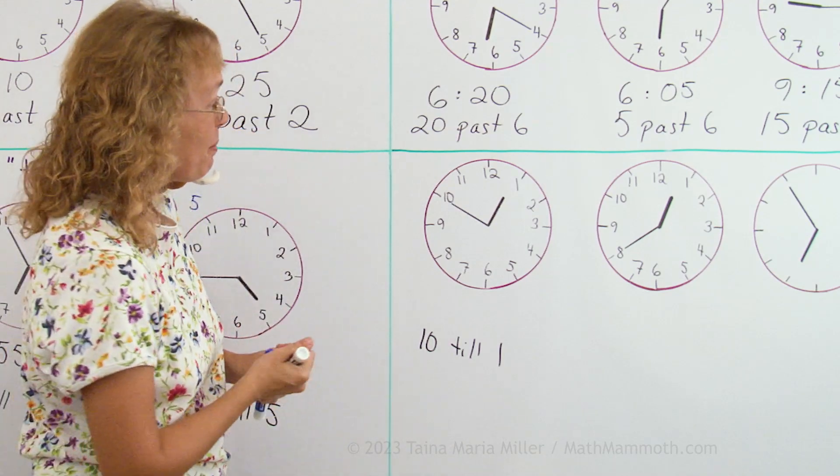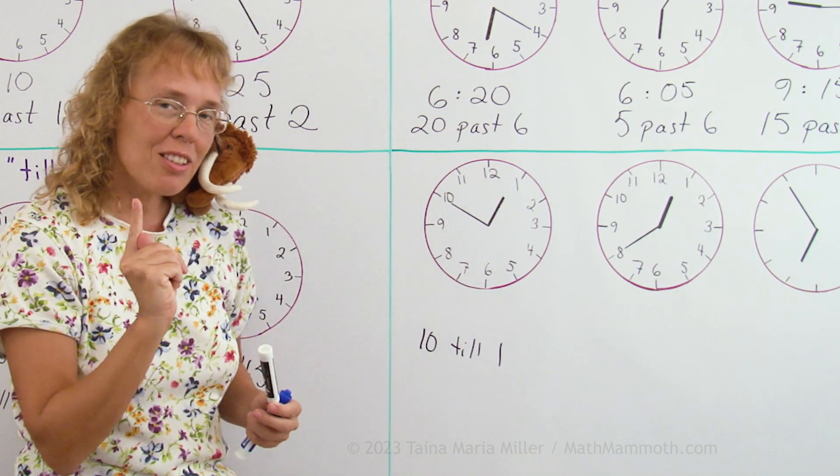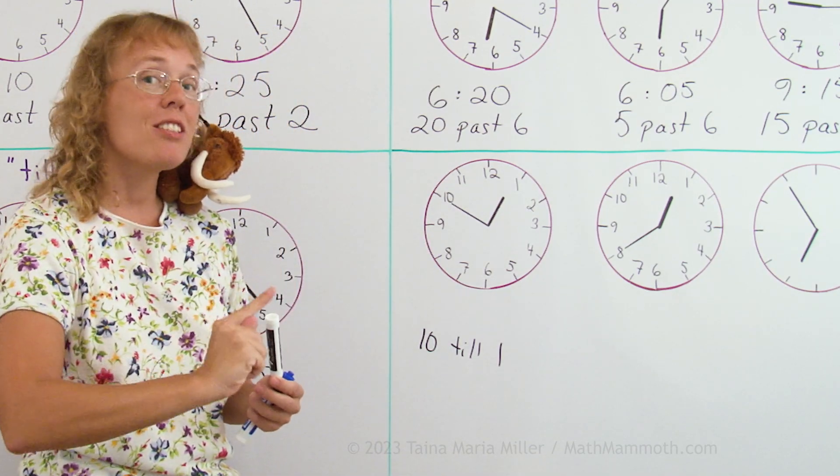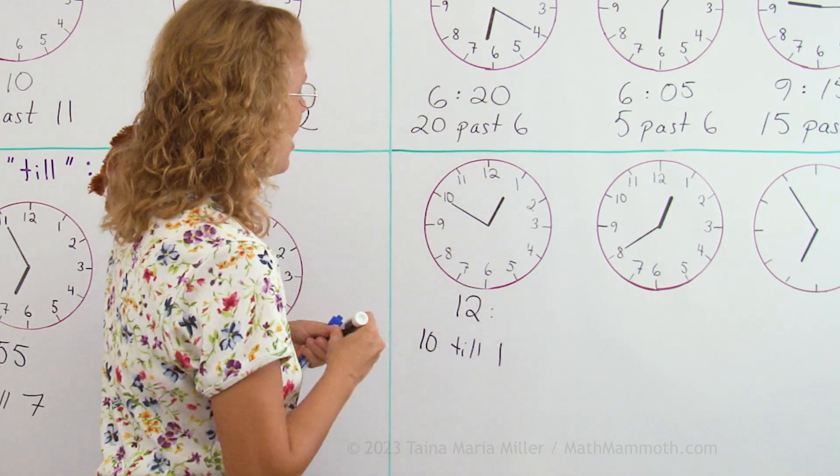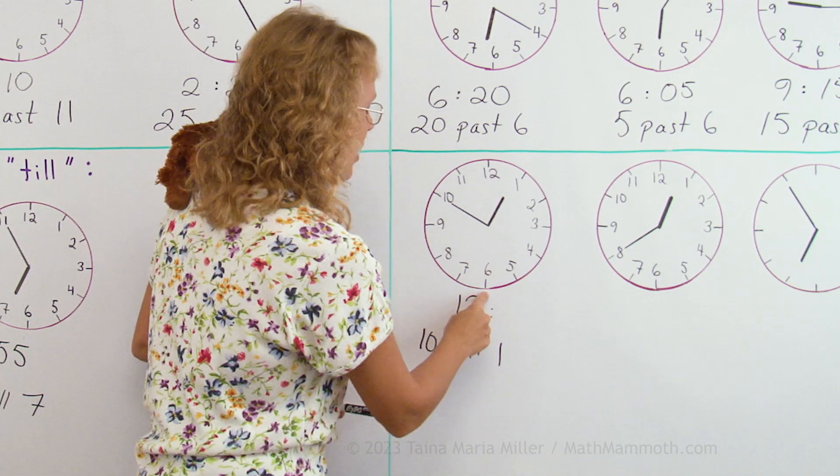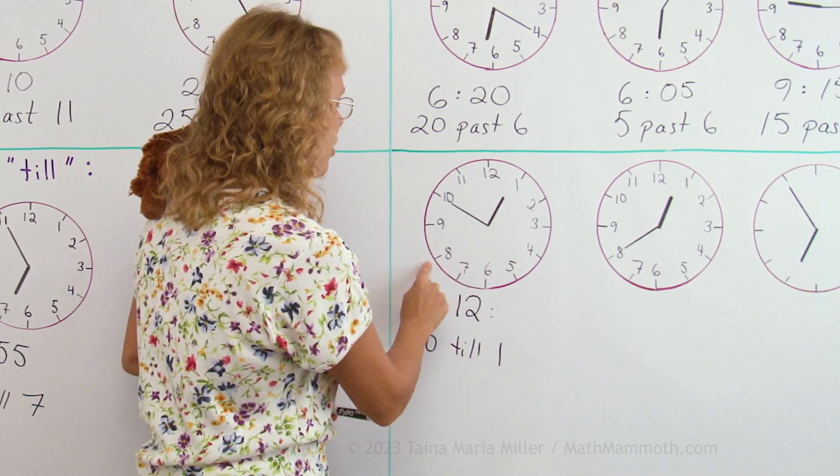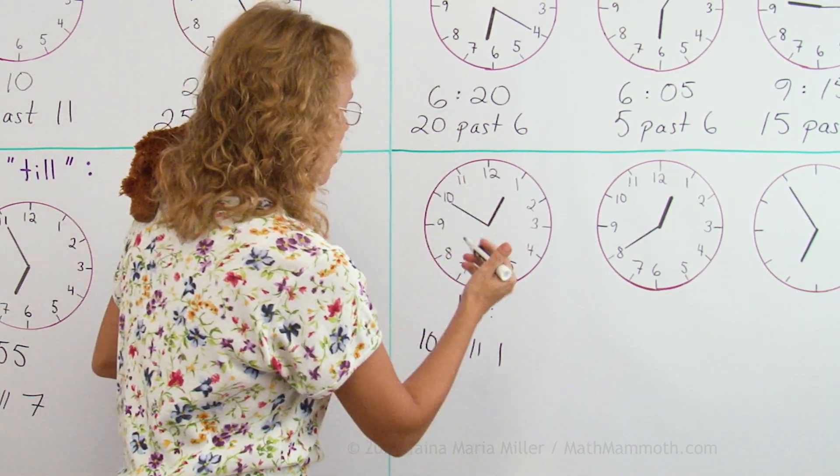And the other way of saying it, since it's not yet 1 o'clock, we will have to say it is 12 hours and so many minutes. Okay, 12 and counting by fives, here's 30 minutes, 35, 40, 45 and 50. 12:50.